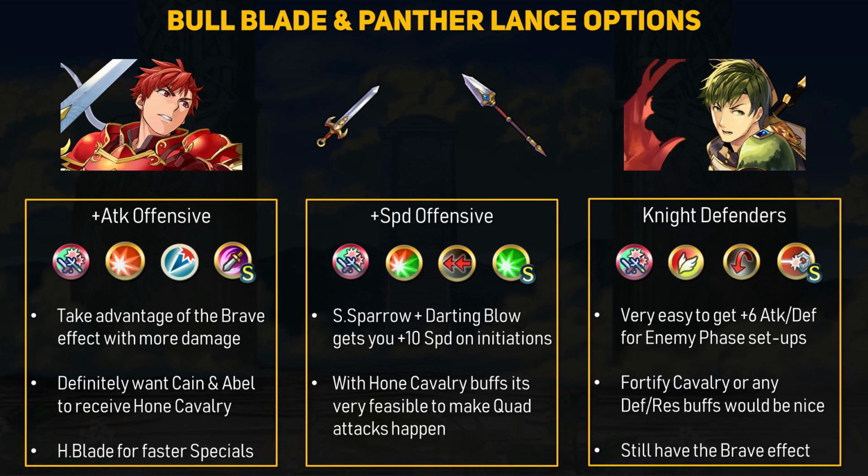I do like Hit and Run on Brave weapon cavaliers. You can opt for other B skills like Chill Defense. With all the attack stacking, Heavy Blade will be a great Sacred Seal choice and works with many types of specials. It goes without saying that a plus attack boon is going to be very effective on just about any build.